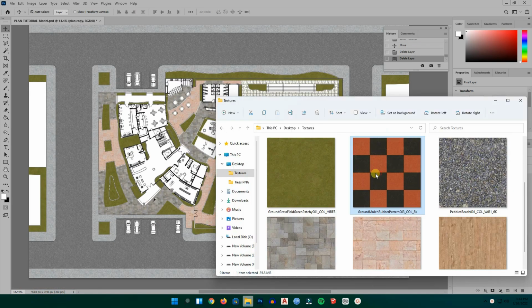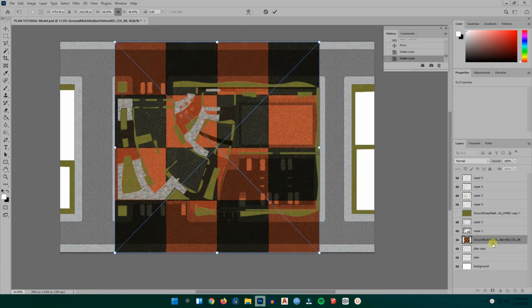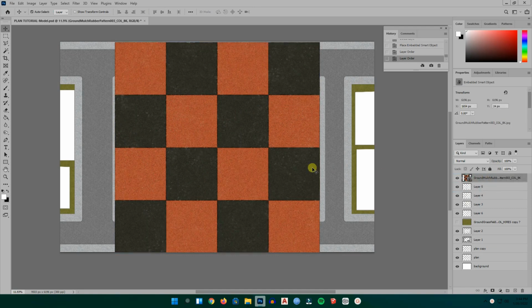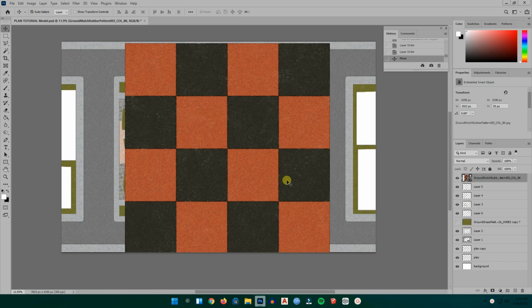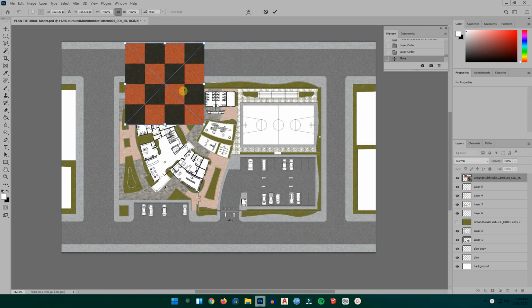Okay, let's import some fun textures, because there is an area for children's play. Again, put the texture on top layer, scale it to reality.